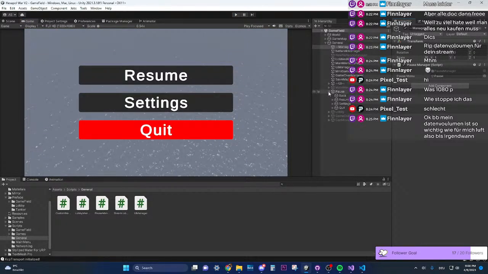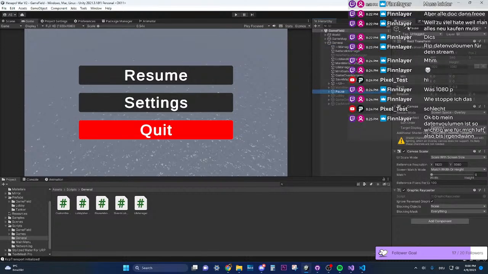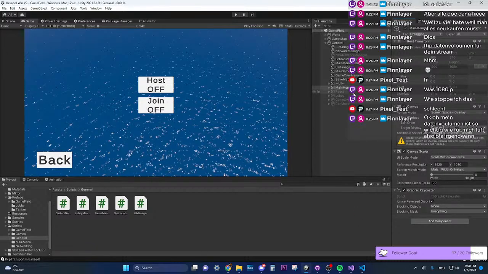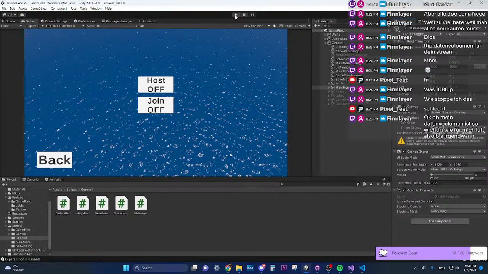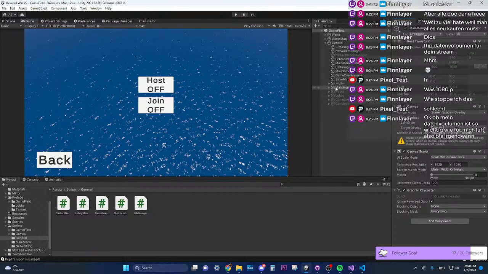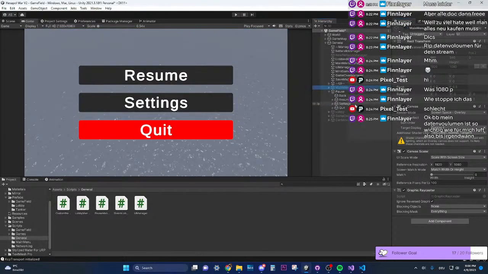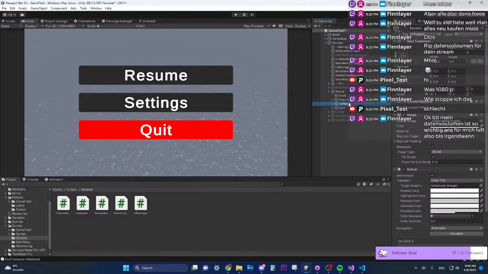So if I just pause this right here, oh, I forgot I had another button that I wanted to add. This is under settings, quit. I think I have to get a new arrangement in a second there too.